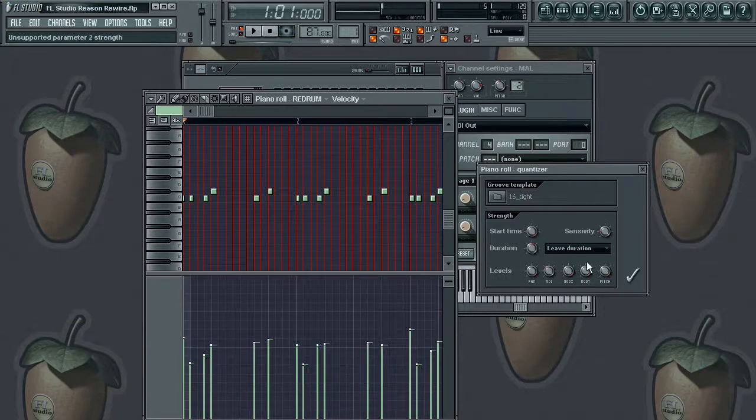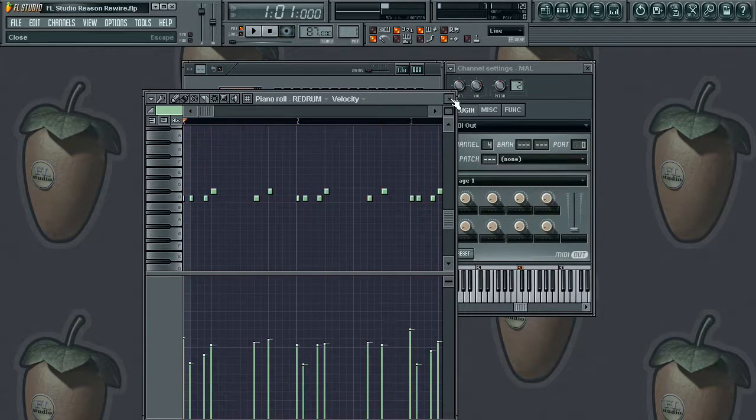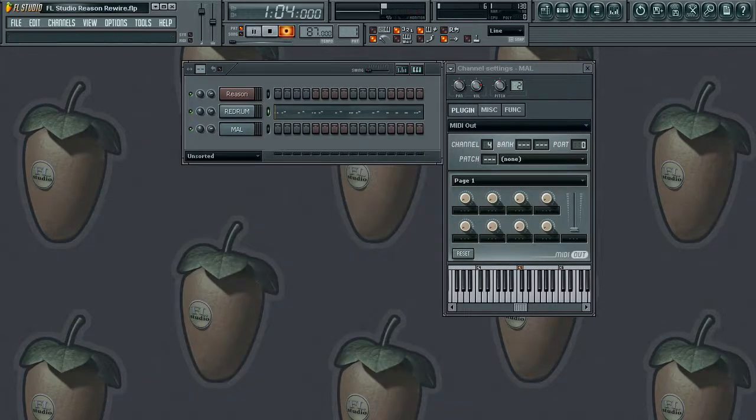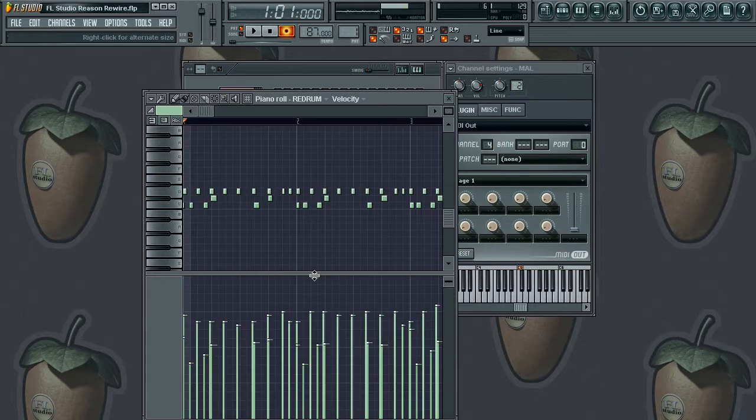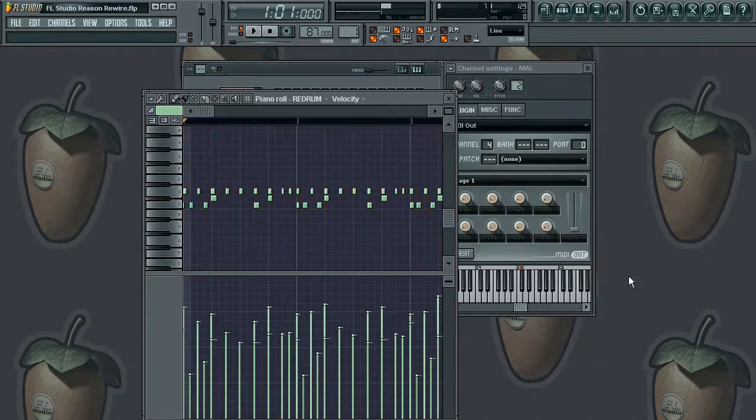Alt Q, select, boom. Let's go ahead and lay down our hi-hats. Now we've got our hats in there. Quantize, Alt Q, boom, done.